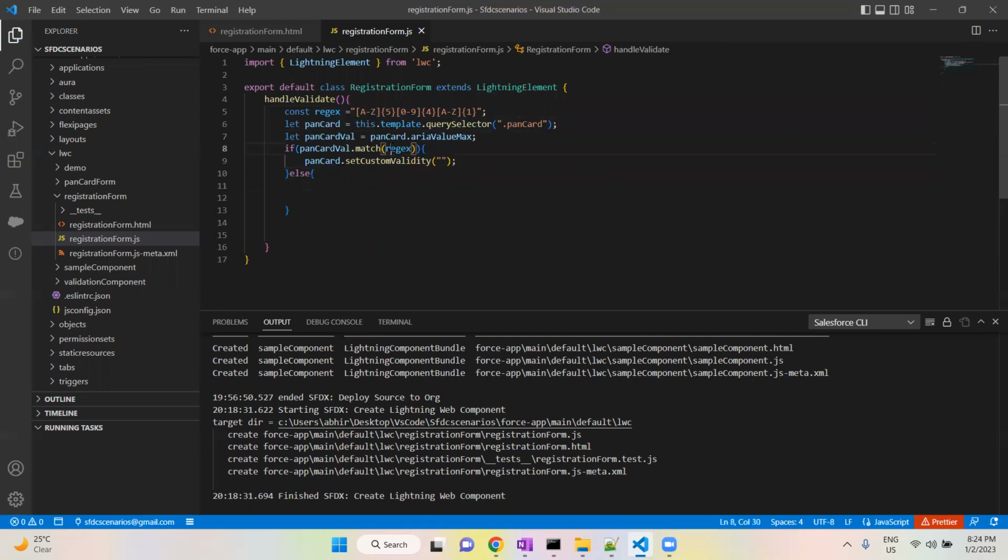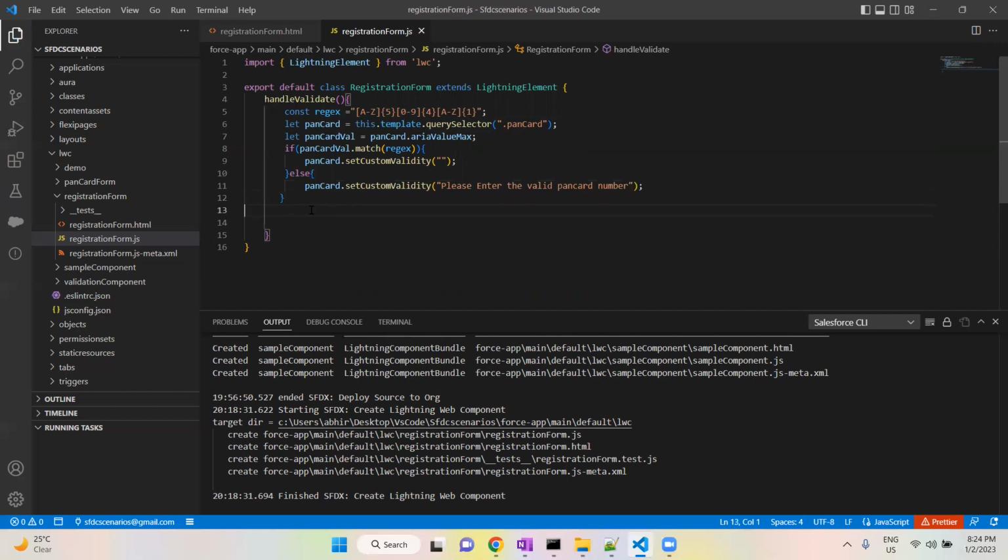Else, if the user doesn't enter the data in a specific format, then I'll be displaying an error message. I'll just copy this and put some message here to display to the user: please enter the valid PAN card number. So we are done with the error message as well.